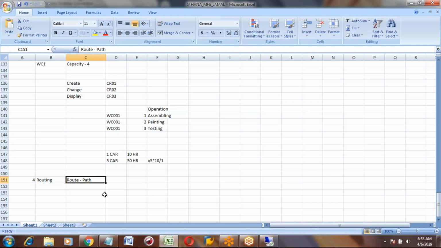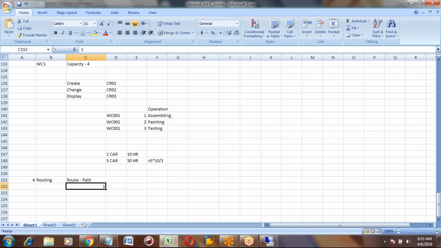Starting and ending. So in SAP, in production planning, what does this mean? To manufacture our car, you need to follow certain steps. All those steps we will maintain in this routing.